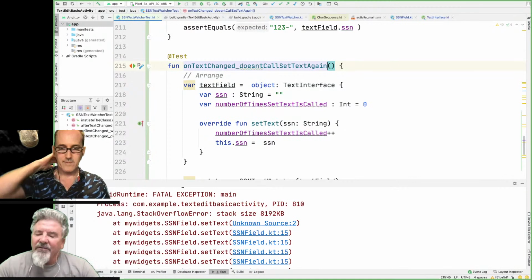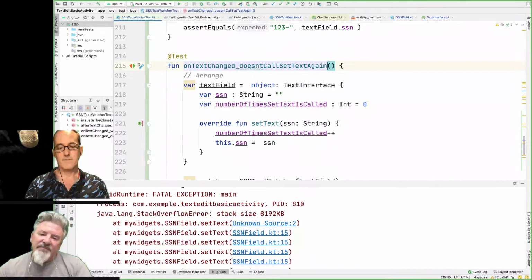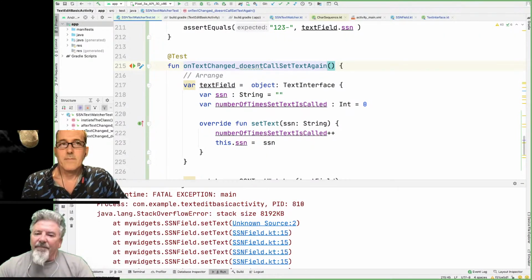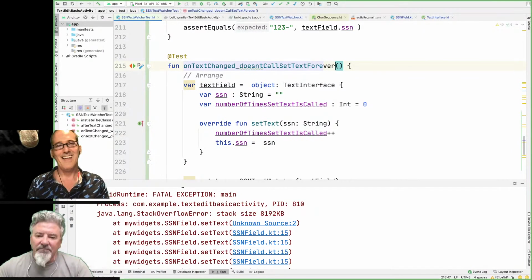You're trying to keep it from going on forever, recursively calling. I feel like I need to add more words here, though. Don't you think so? I don't think you need it right now. How about doesn't call set text forever? Yeah. Which is weird. I mean, it does call it once, just not forever.